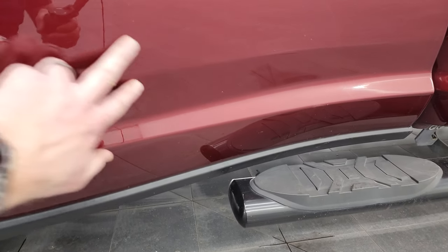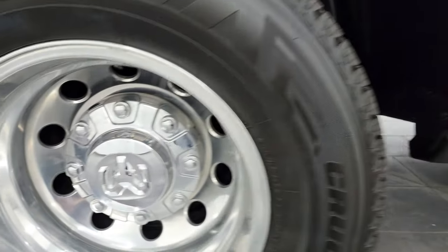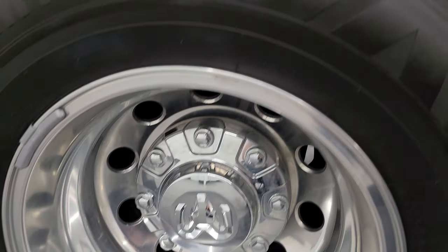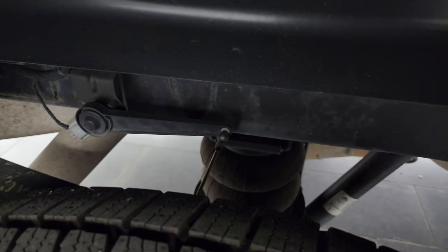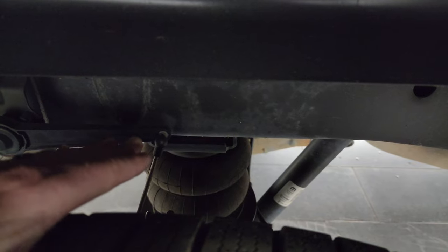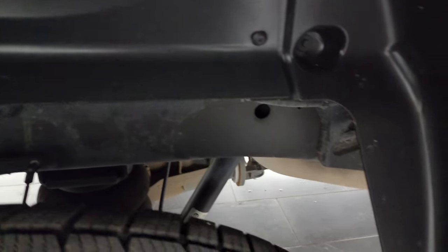You can see the 3M rock guard on the lower dually tub, which is in nice shape. The back wheels are in fantastic condition — no scuffs, scrapes, or corrosion — and the back tires are brand new, still have the knobs on them. This one does have the rear airbag suspension. This is an auto-leveling system: when you get a heavy load on there, it pushes up on the lever and tells those airbags to pump up.